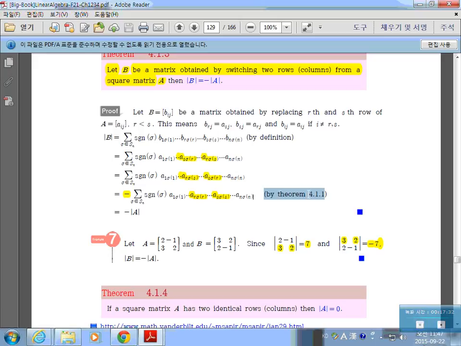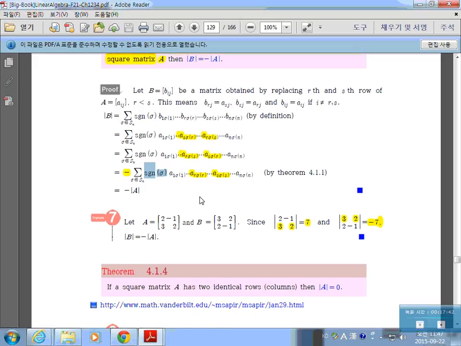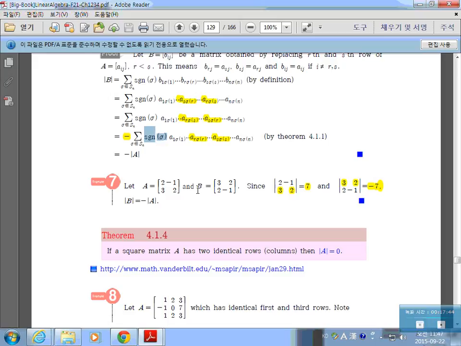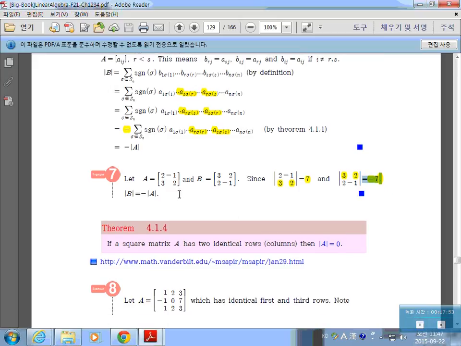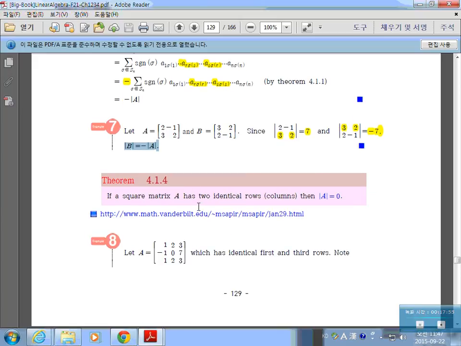This comes from Theorem 4.1 because we chose to change the signature. So the sign has been changed, from plus to minus and minus to plus. As you see here, if the determinant of this is 7, then if we change the 2 rows, the determinant is going to be the negative of the previous one. So this works for everything as well.